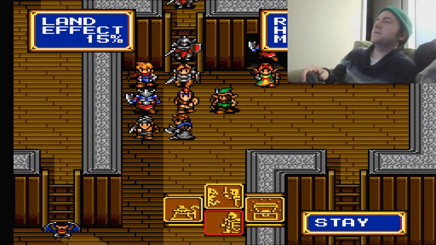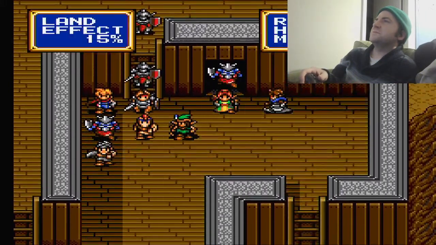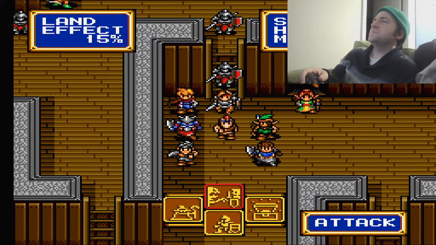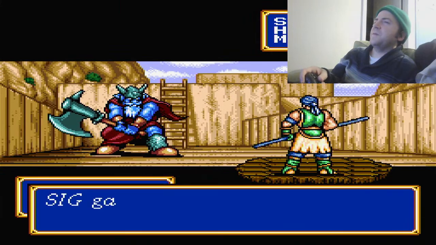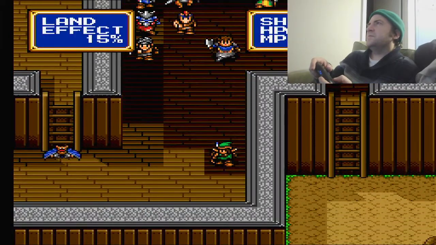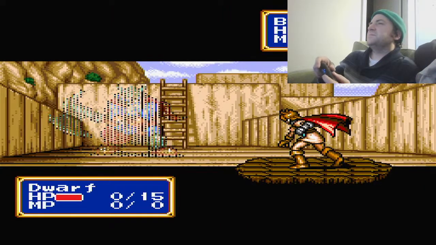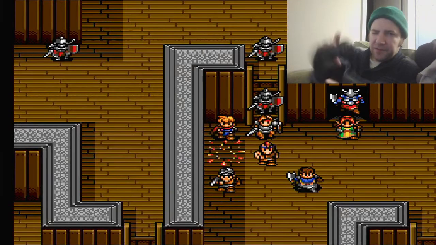Can anybody do a diagonal attack? That sucks. I can't do anything. Take this guy out. So he leveled up, but he only got three life taken off of him. So the main guy's gonna kill this guy, take him out. And we level up, which is very nice. 8-bit deal.